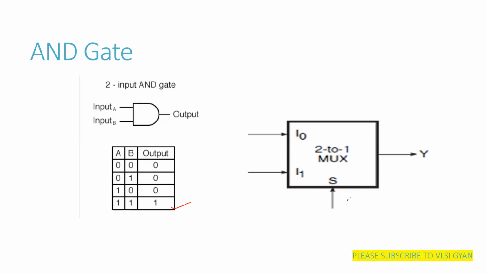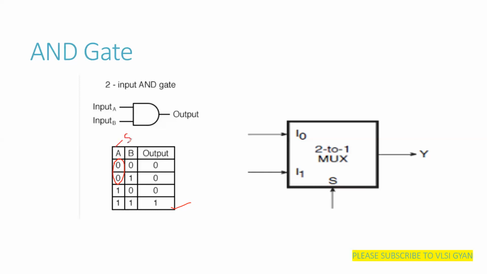See friends, we have a select line and we have here the two inputs and the output Y, which is the output of the MUX. But here what you want is that this should work as an AND gate. So for that what you can do is the select line which is here, you can consider it as any one of the inputs. You can take any one, but for simplicity this is the best. So you can consider A as the select line.